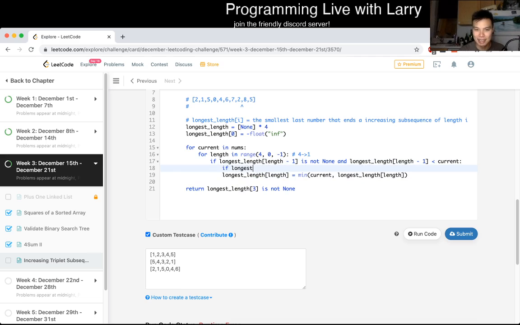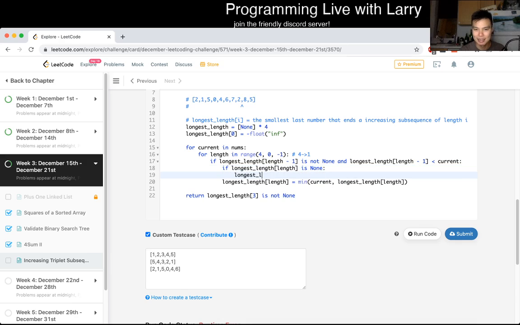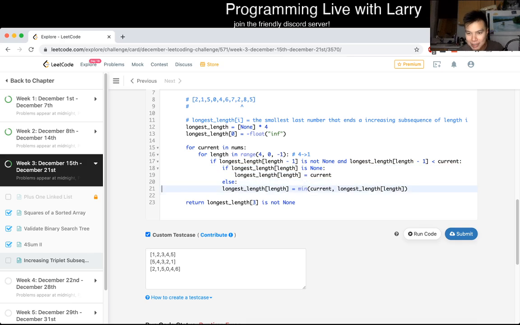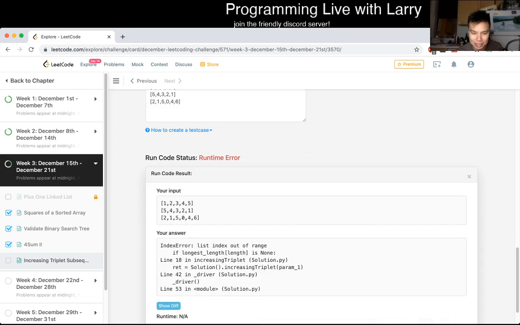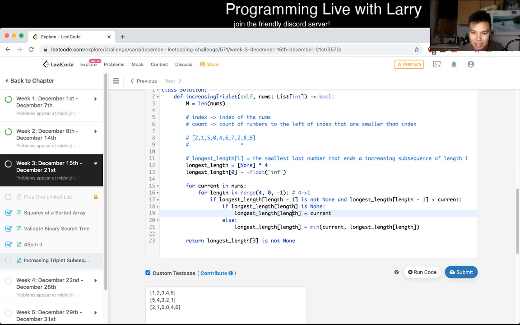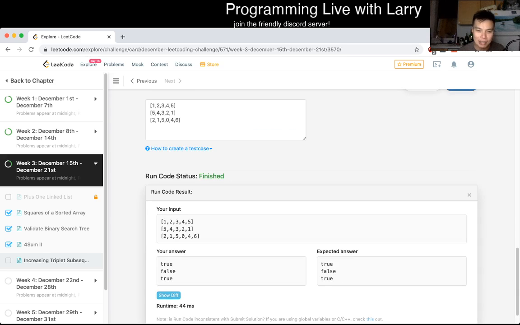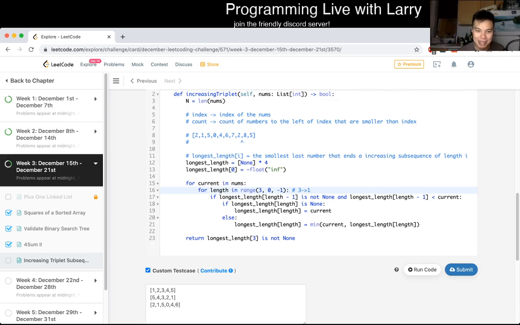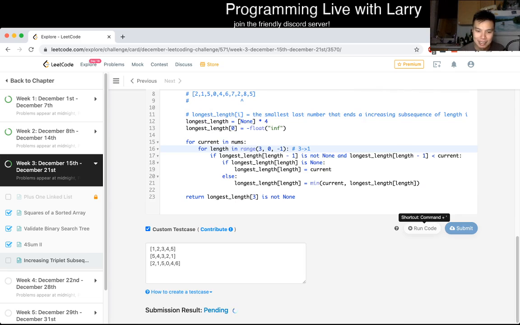So if the current is none, then we just take it. Otherwise, we take the min. Okay. Whoopsie daisies. Coding is hard. Ooh, index out of range. What? Oh, this should be 3, of course. I don't know why I started at 4. So this should be 3 to 1. Man, off by ones. My brain is a little bit juicy today. But yeah, so that looks good. Let's give it a good submit, and hopefully that's right. If not, it'll be a little bit sad.